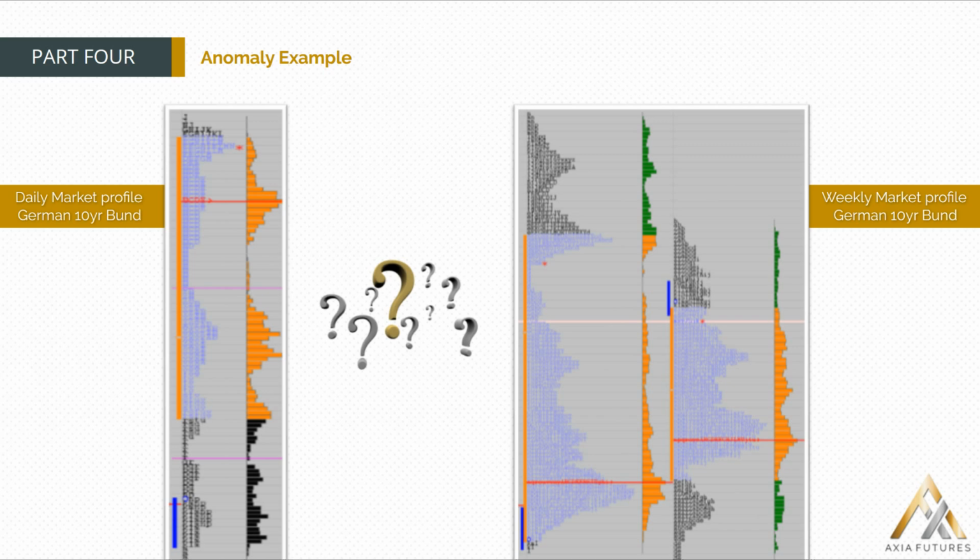The chart on the right shows you exactly what happened in the preceding days. As you can see, the market took that low volume area and filled it out. It completed the puzzle. That's a good example of what an anomaly looks like, but more importantly, how the market comes back to complete those anomalies. As said before, we will discuss some very key trading opportunities around these anomalies as we progress into Module 2 and 3.